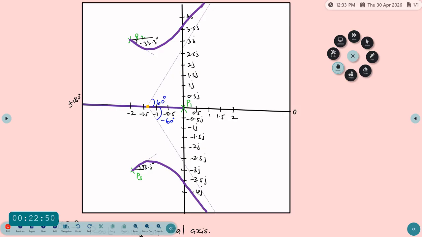Then we are drawing the second and third root locus. The second root locus starts from P2, releasing at an angle of minus 33.3, traveling to plus 3.6, as well as in parallel with this 60-degree angle of asymptote. Similarly, the third root locus starts from P3, releasing at an angle of plus 33.3 degrees, then crossing through minus 3.6, then traveling in parallel with a minus 60-degree angle of asymptote. So with this, the one problem on this root locus is completed.